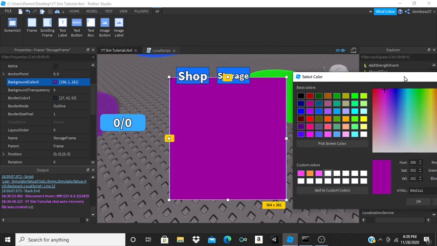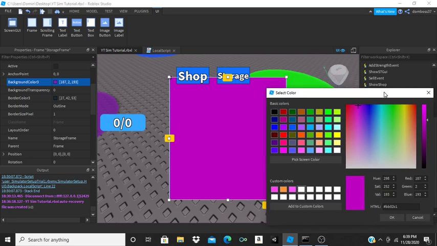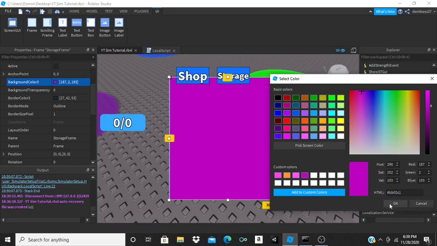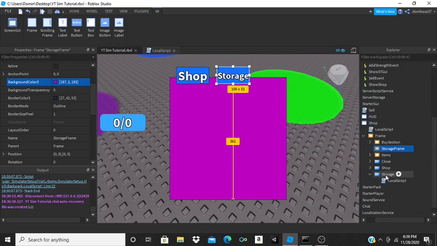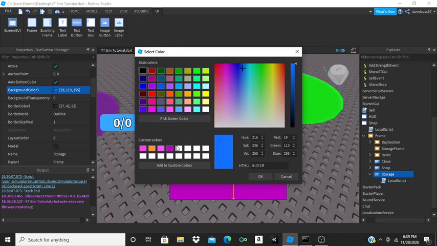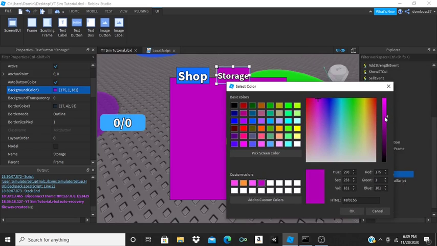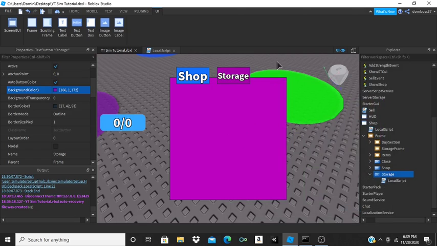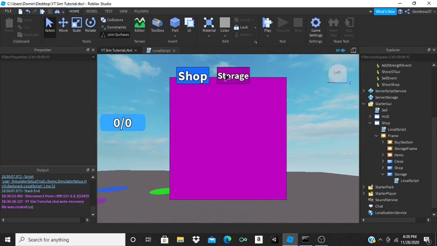Alright, so here's our color. Here, we'll make it a little lighter. Alright, so here it is. We're going to add it to our custom colors and hit OK now. So now if we go back to our storage thing, I'm going to click on this custom color and make it a little darker so that you can actually see it better. Alright, so our GUI actually looks a lot better on this page than on the other page.